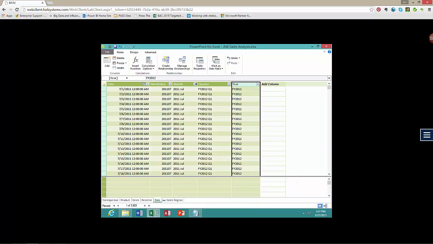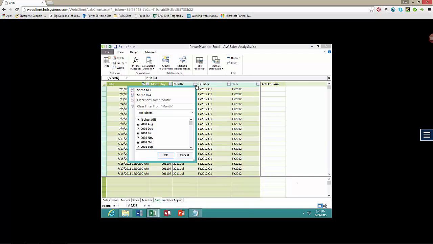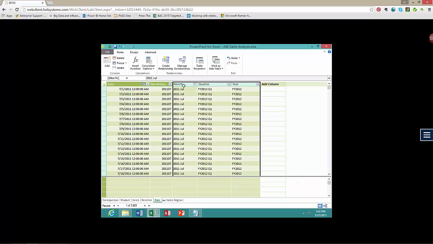What we can do now is when we look at the month column in particular, we can see that the values in this column are sorted by default alphabetically. What we need to do is take the month key, which provides a numeric sequence for sorting the month column values. So let's click cancel there.